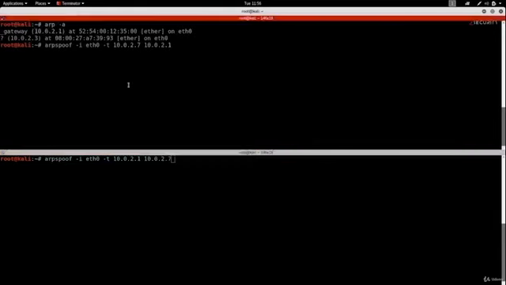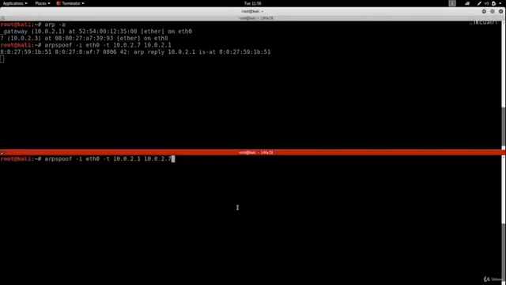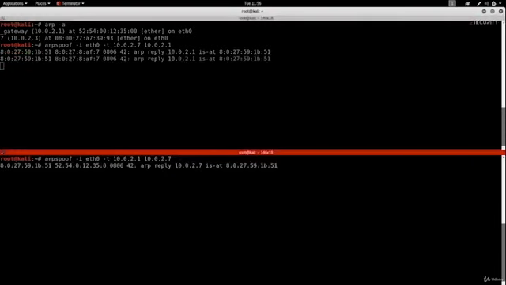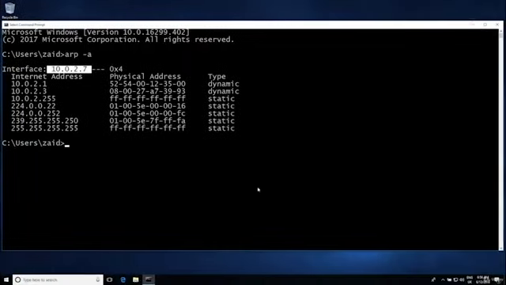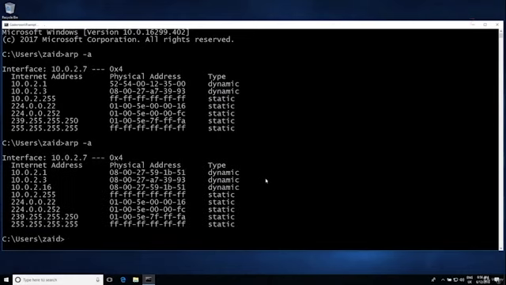So I'm gonna hit enter here, and I'm gonna hit enter here. And now, if we go to the target machine and run the same command, arp, you're gonna see that the MAC address now for the router is different than what it was. And this is actually the MAC address of the Kali machine.